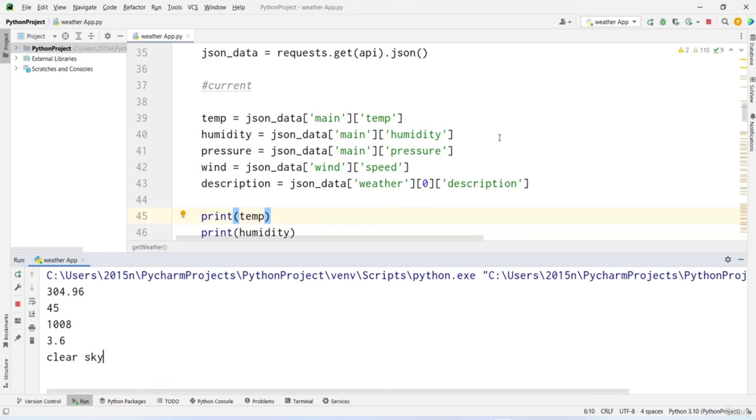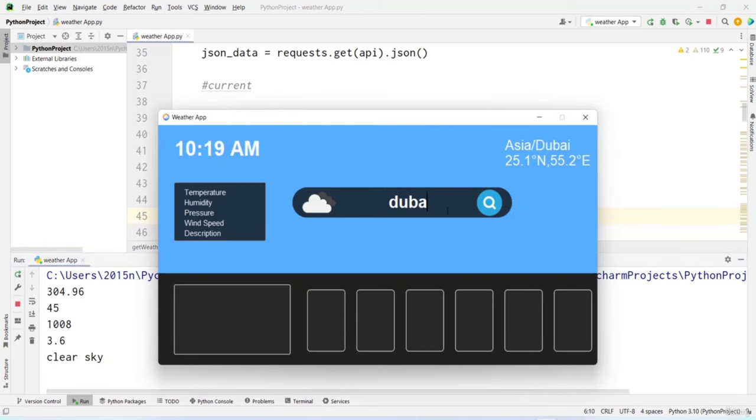And then similarly, you can go ahead and search for some other location, for example, New York. Just click on the search icon, and it will take some time to get the information about New York. It's just going to be different than in the case of Dubai, because it will have different temperature, different wind speed, different pressure. Well, let's just see. We have to wait because it will take some time.